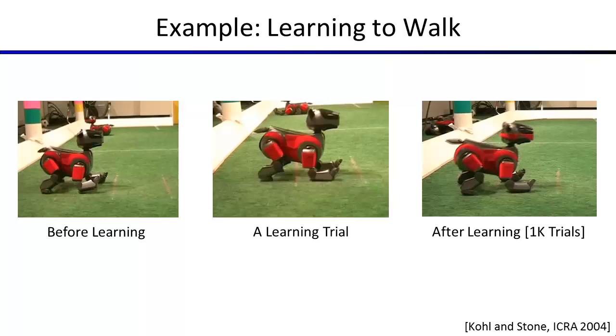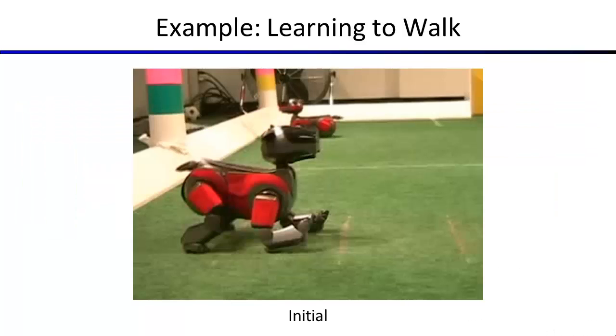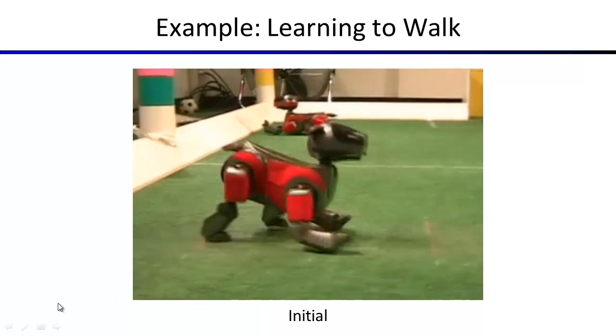So what we're going to see here is a dog starting with a kind of initialized policy, which more or less moves it forward, trying over and over again to try variations of that policy, and its reward has to do with how quickly it makes progress and also how stable the video is. And that turns out to be important for vision that's being done on that as it plays soccer. So let's take a look here. This is from Peter Stone's lab at Austin. So take a look here. This is the initial gait.